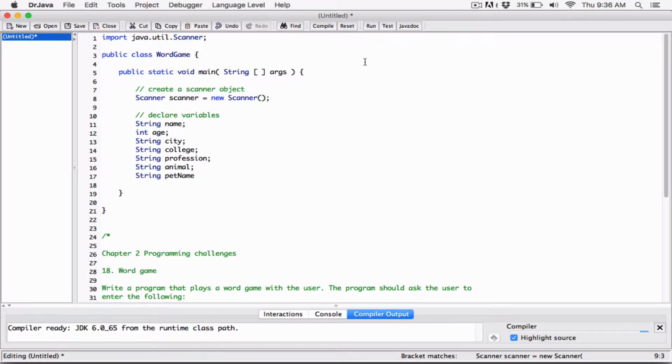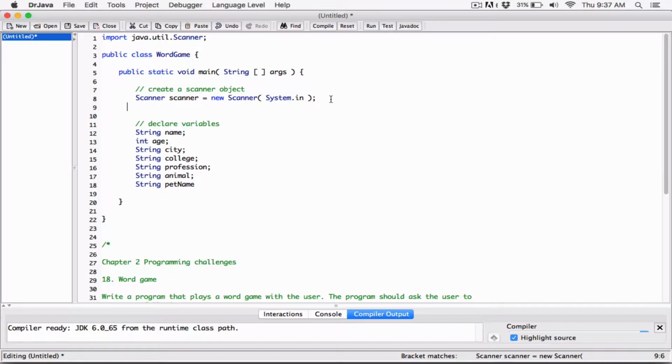I'm passing System.in. System.in will accept byte information, and the methods in the Scanner class will convert it to whatever we need. So I'm connecting System.in to the scanner object so we can use the methods in the Scanner class. Alright, so now we have a scanner object.